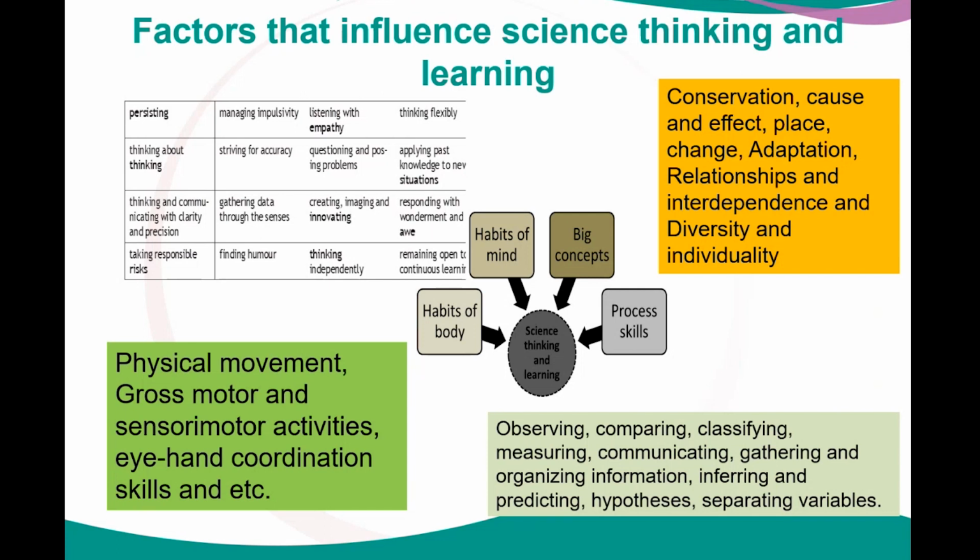And when you look at cause and effect, a cause is an event or an action that causes something else to happen, while an effect is an event or action that happens as a result of another event or action. So, for example, if we eat too much, or too much of the wrong type of foods, and we are inactive, we could become obese. And if we eat too many sugar-based foods, we can be at a higher risk of becoming diabetic. So these are things that you need to consider when you're teaching.